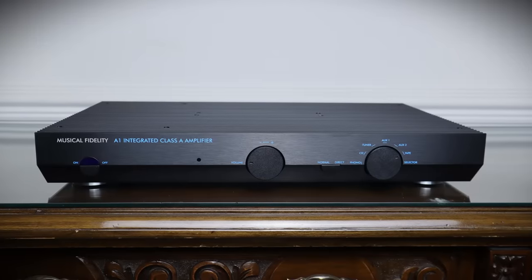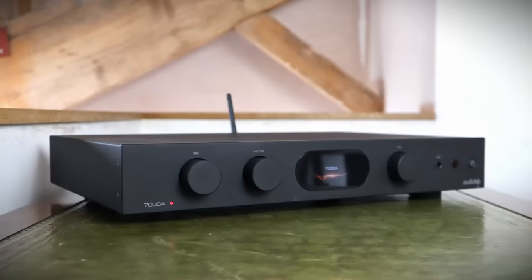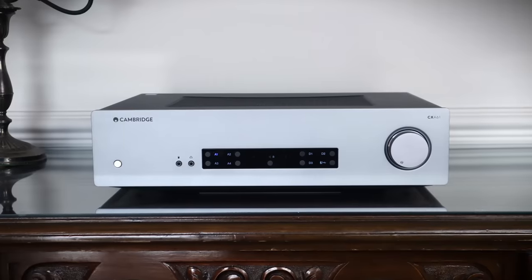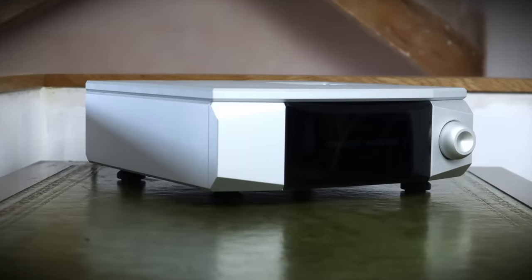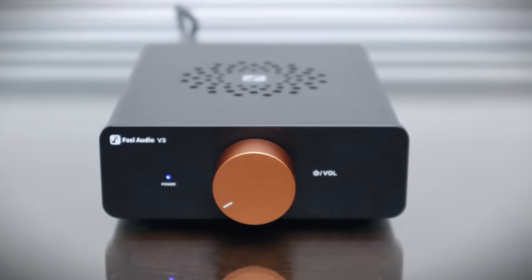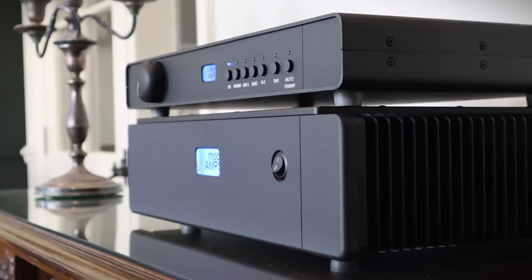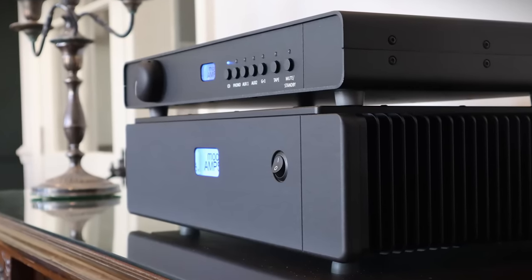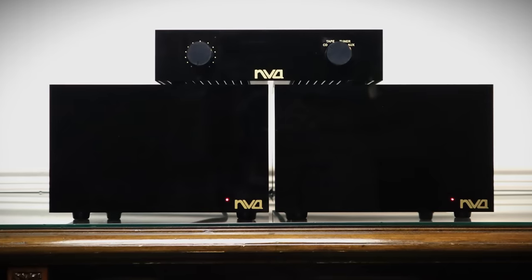British brands were also well represented, with the likes of the resurrected Musical Fidelity A1, the new Audiolab 7000A, and the excellent Cambridge Audio CXA61. Chinese brands like Chocosound with their Aimei trying to rock the apple cart, and Fozzy Audio's V3 offering maximum bang for the buck. Amplifiers from small outfits driven by passionate enthusiasts, such as More Amps with their Angel Pre and Angel 4 Power Amp, and NVA with their passive P50SA preamp and M600 Monoblocks.